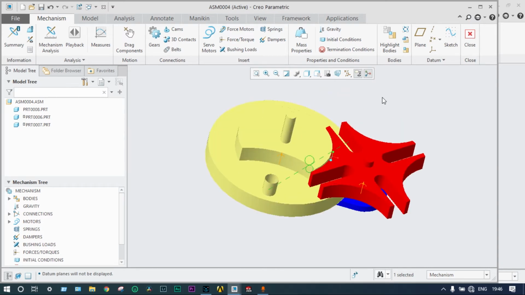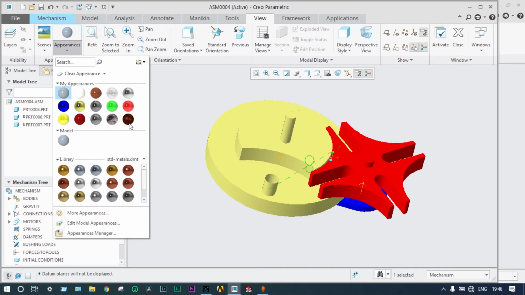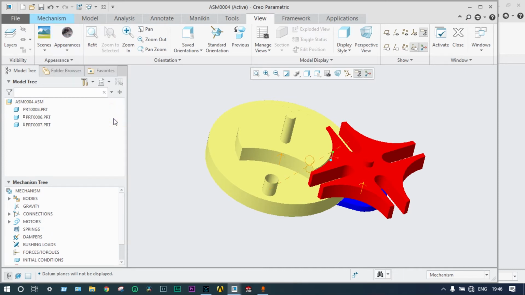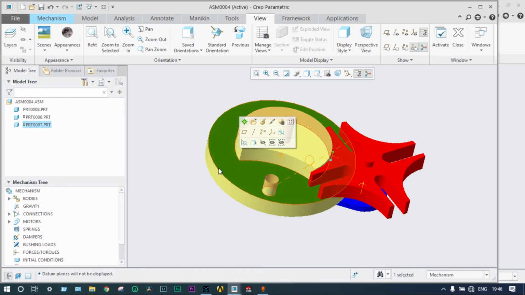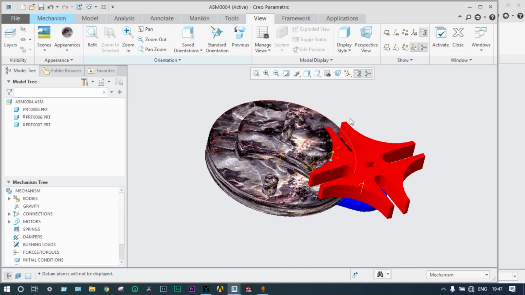Okay, another thing can be done. These colors look very dull, so we can change the color a little bit. The appearance of this model can be changed from view, appearance. We can select different appearance. Let's select this one for the driver disc. Driver disc part selected. This appearance done.